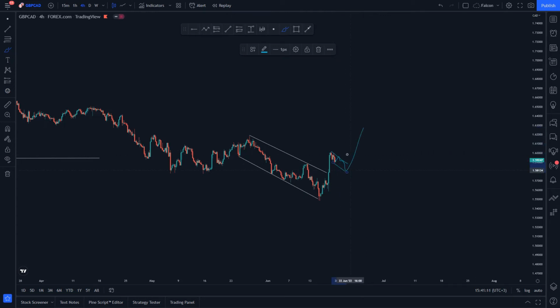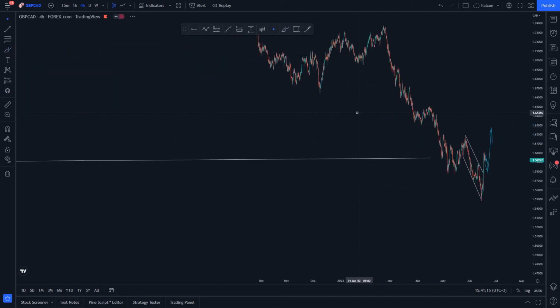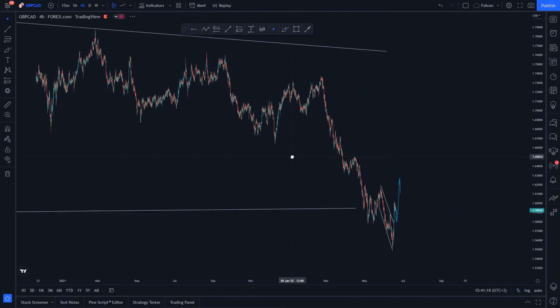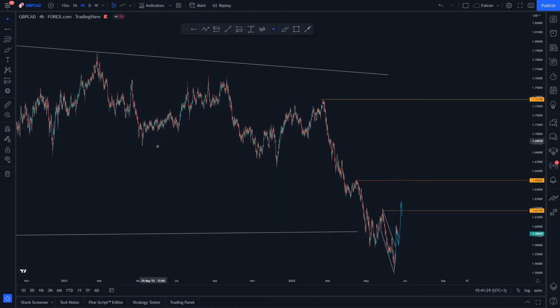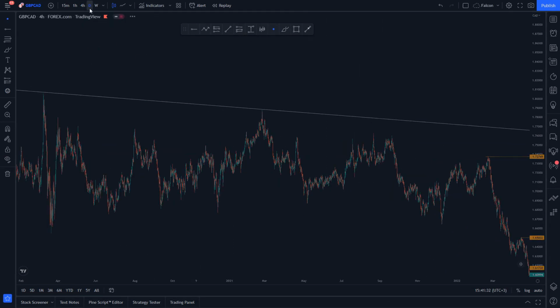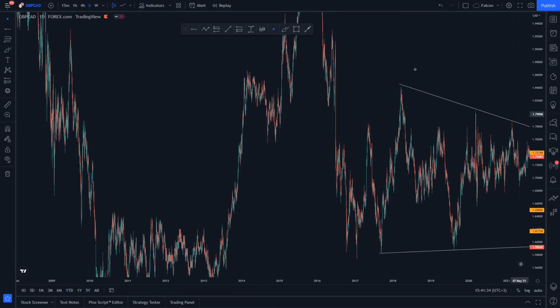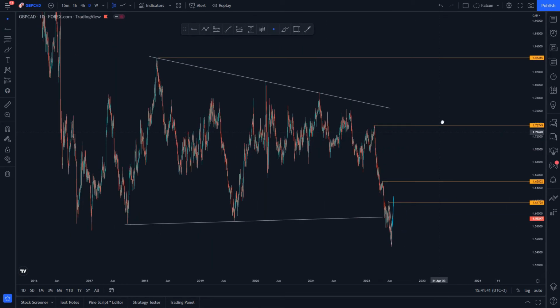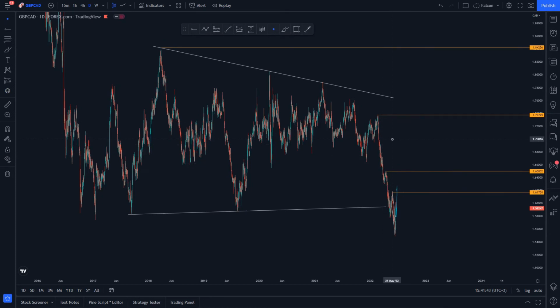Okay, so this one again is going to be a massive one, because as you can see with the pattern, it's very, very big. So our first target will be this high, second target this high, third target this high, fourth target the trend line, and the fifth target is where the whole pattern began, which is on these levels over here. So if this pattern is to play out, then we are going to reap some massive rewards on this one, guys.